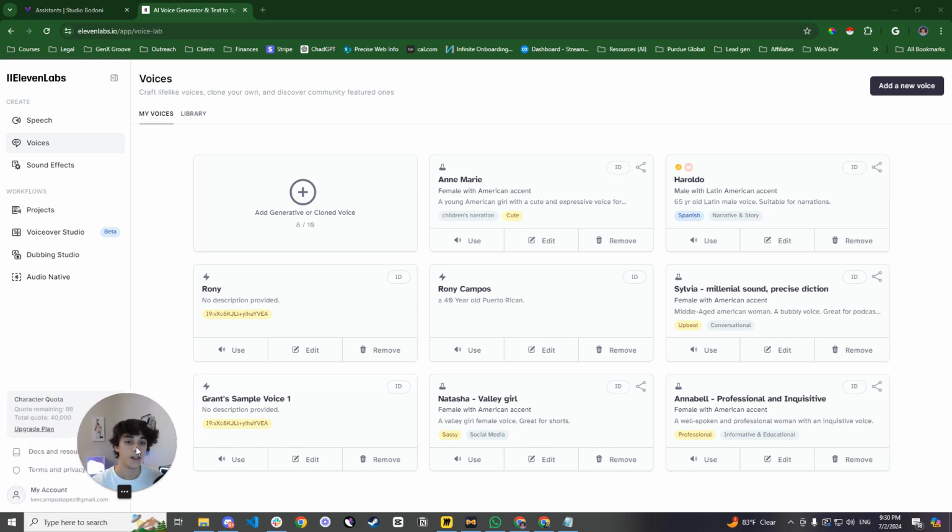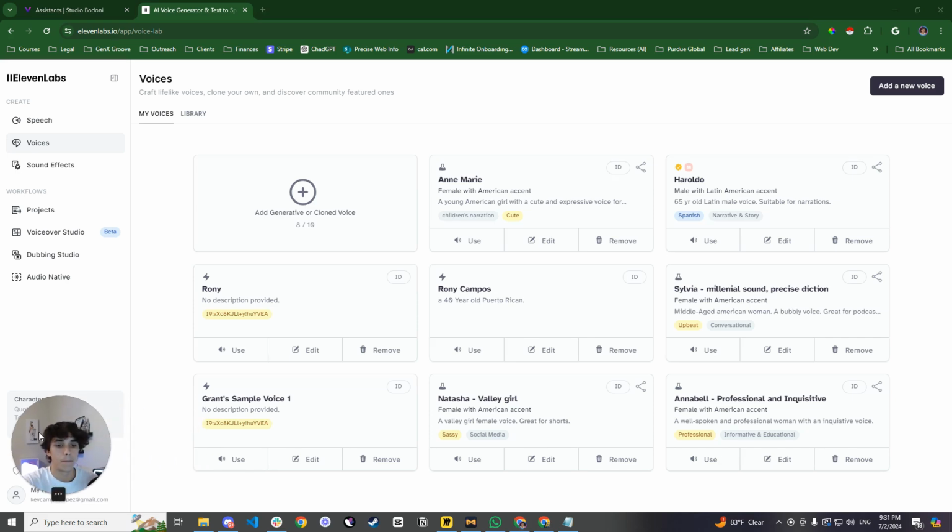Keep in mind, this is something very huge. Whenever someone has a conversation with this AI using this voice from ElevenLabs, it's going to take from your remaining quota. It's not going to take from the remaining quota from Synthflow. So it's completely separate from the one that is at Synthflow itself. So keep that in mind, right?